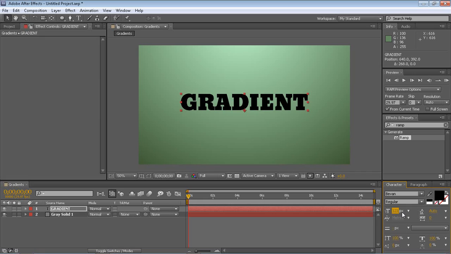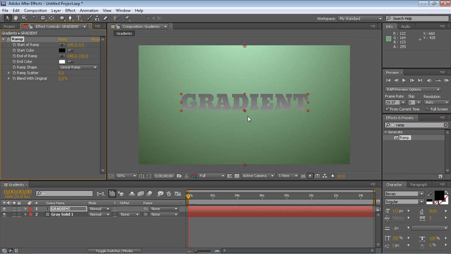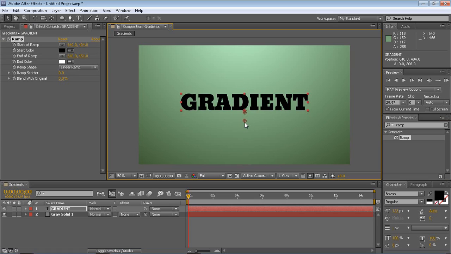So let's apply a gradient to our word here, or ramp rather. Just drop that on there. We have this gradient. We can always play around with it as well. Right, if you want it to be a white to that, you can always do that. If you want it to be darker down here and a bit brighter up here, you can always play around with that as well. Right, now I might leave this at black to gray, or black to white, or whatever.